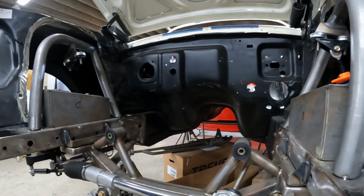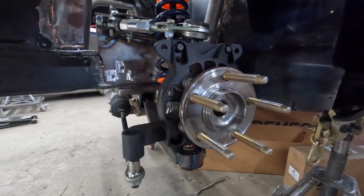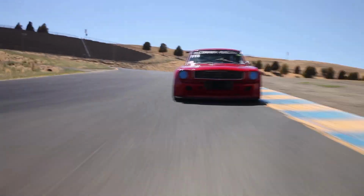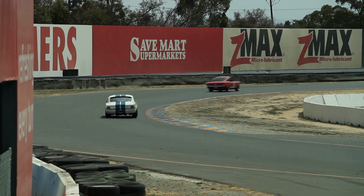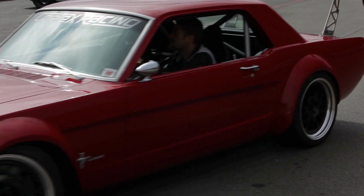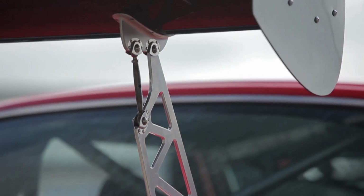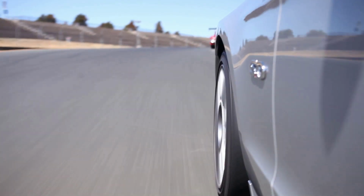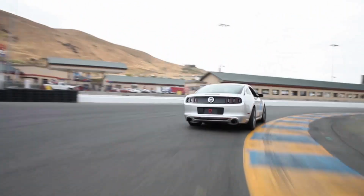Because we do that, it really helps us on the mail order side of things, because there are so many components and processes and parts that go into building these cars beyond just the CorteX parts. What a lot of people don't realize is we will help you, and we have the resources. We can sell you all of these parts. Yes, suspension is our background, but we'll sell you a complete bill of materials. Everything's in it, from fuel system to drivetrain to the suspension, obviously, wiring components, you name it, everything you need. As far as you want to go, we've got that recipe of what it takes to build one of these cars, and we will help you navigate that. And if you want to buy it from us, great. If not, then that's understood as well. But that service is available.